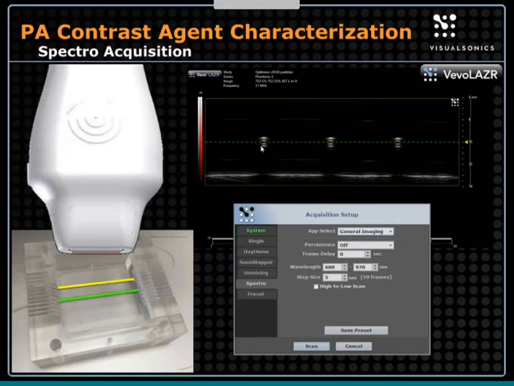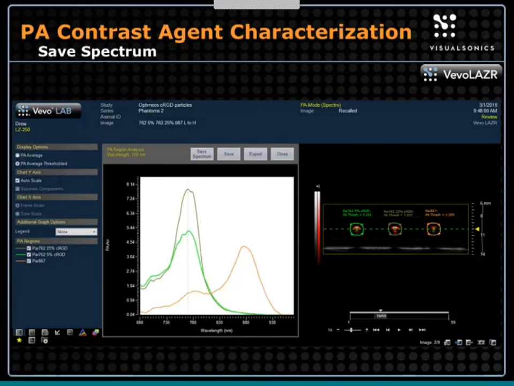And then you'll see the changing signals here, and those changes represent the change of signal intensity with the change in wavelength. What you end up with when this scan is done, you draw ROIs, and you generate these spectral curves. I just want to point out the wavelength is on the x-axis here, and the signal intensity for each of these 3 ROIs is on the y-axis.